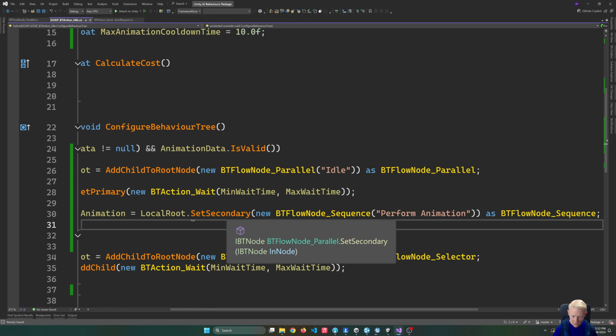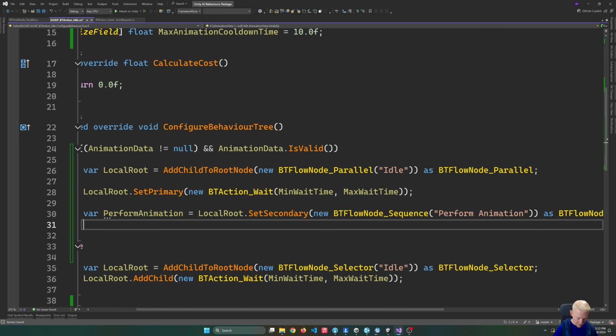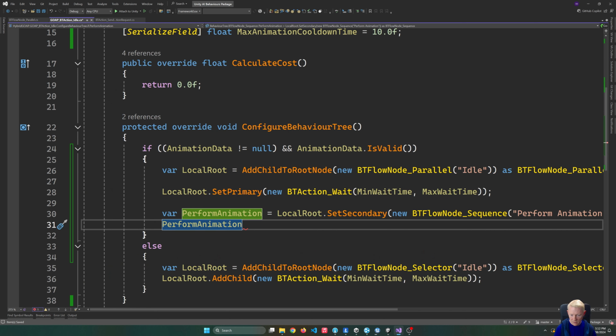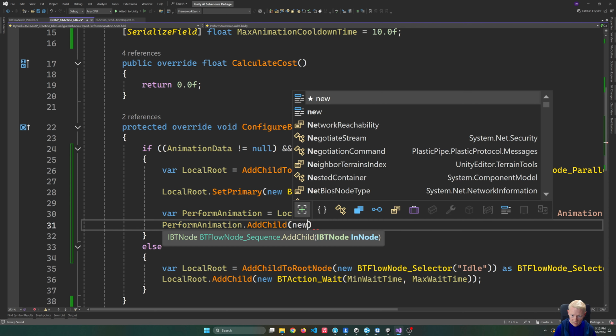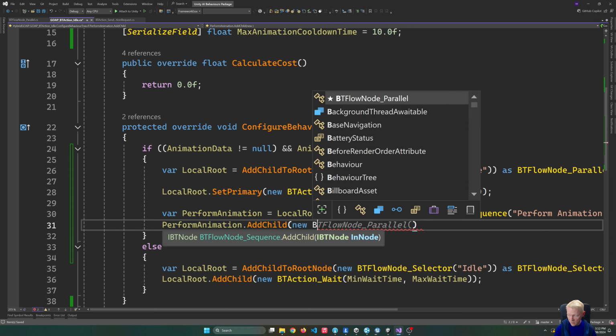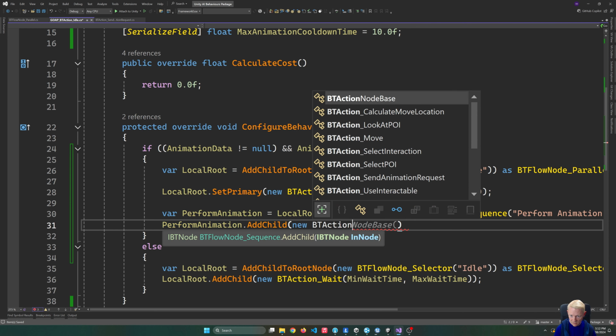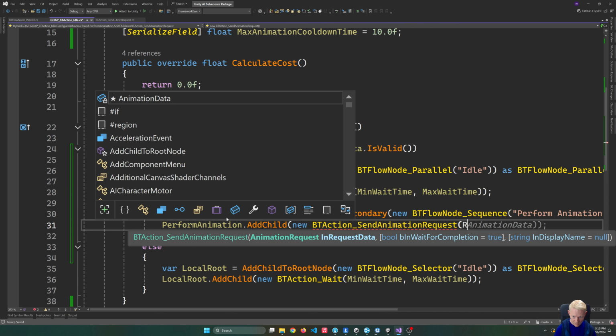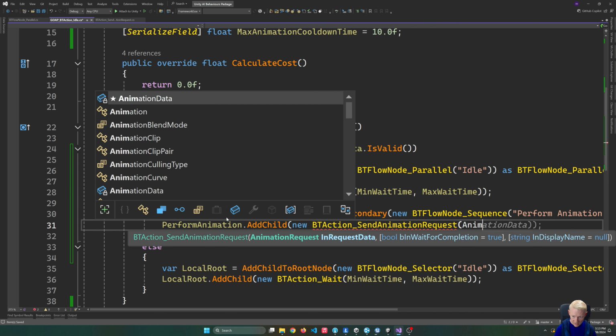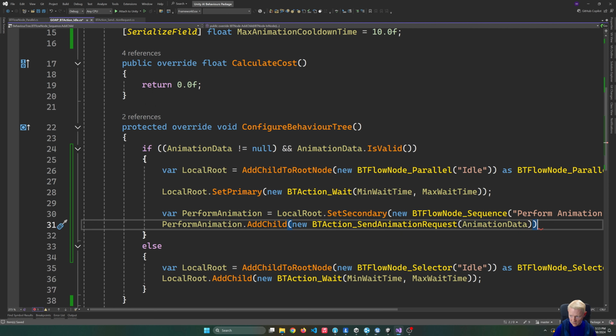Because then that logic will work. And that means I can do a cleaner sort of setup for this, where for performing the animation, I add a child that ends up being a BT action send animation request. That's our animation data, like that.